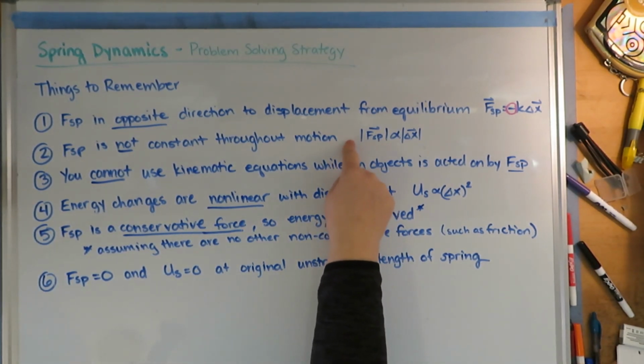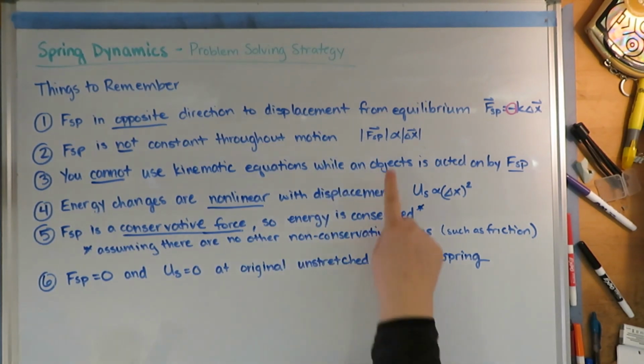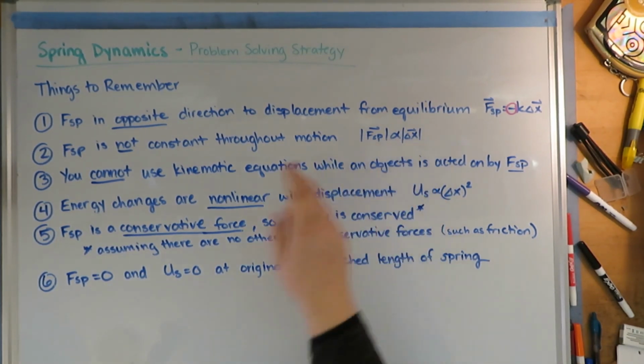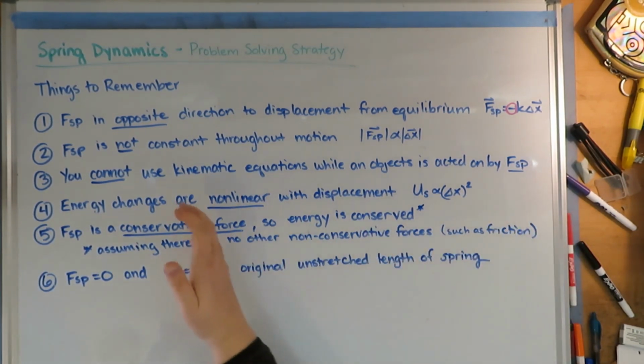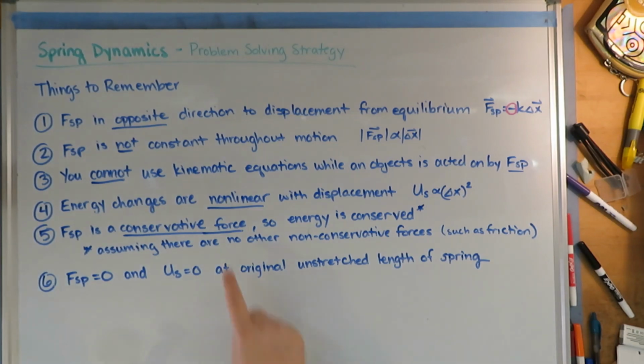The next thing is to remember that the spring force is not constant throughout the motion. Because your spring force is proportional to displacement, the further you displace it, either by stretching or compressing, the bigger and bigger the spring force is going to get. So that's going to affect every instant in time. So the spring force is not constant throughout the motion, unlike something like the gravitational force or the friction force, that's going to be constant as long as you don't change something like the mass or the coefficient or something along those lines.